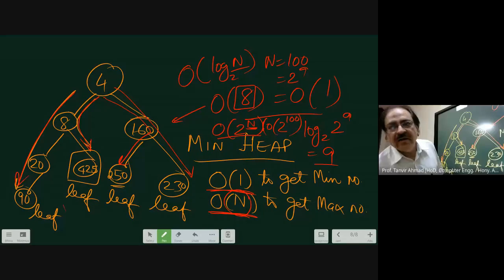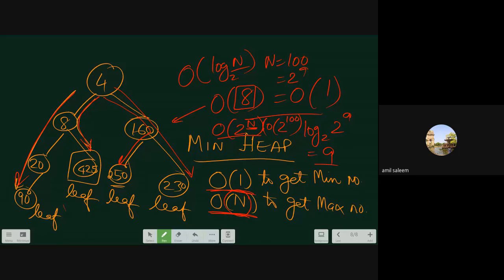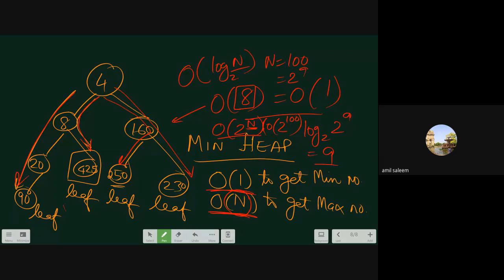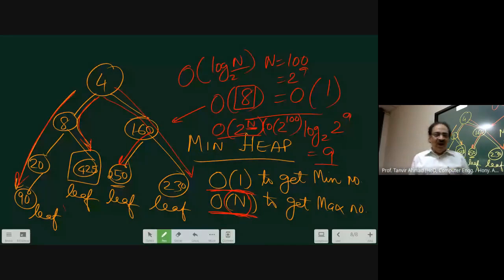ठीक है Sir, हाँ. Sir, why is it called priority queue when it does not follow the basic concept of queue, first in first out? No, it is following the basic concept of first in first out, but with the variant that first out is always based on priority, not on the basis of place. अगर तुम प्रायोरिटी से कोई चीज को निकाल रहे हो तो वो भी तो फर्स्ट आउट है ना. फर्स्ट इन तो हमेशा होता है, फर्स्ट इन के लिए कोई प्रॉब्लम नहीं है. इंसर्शन जो होगा वो तो फर्स्ट इन ही होगा, जो आउट होगा वो प्रायोरिटी के बेस्ड आउट होगा.